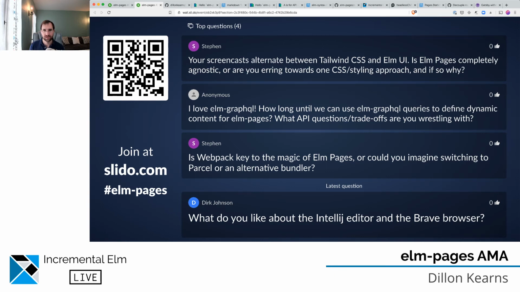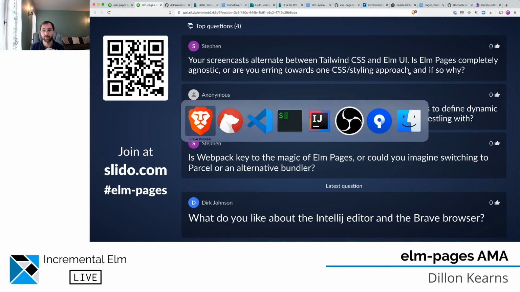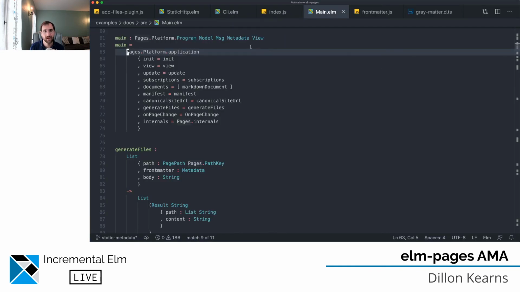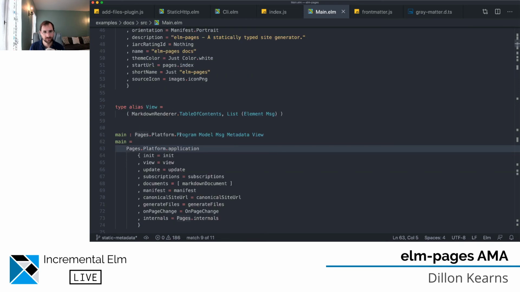Is Elm-Pages agnostic to CSS or UI tooling, or is there a particular approach that works better? I guess the answer is kind of both. Elm-Pages is completely agnostic. You've got this view type. When you look at an Elm-Pages program, not only do you have the model and message, but you have your metadata type, which is whatever your metadata decoder decodes into.